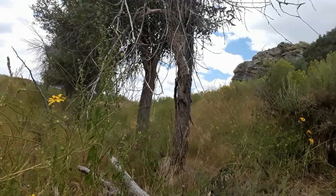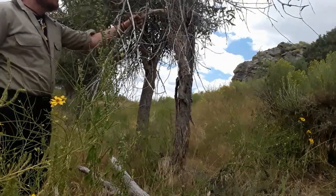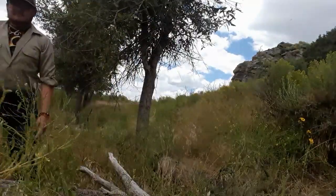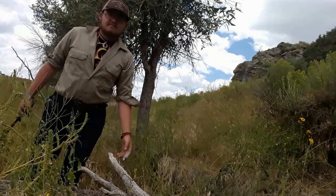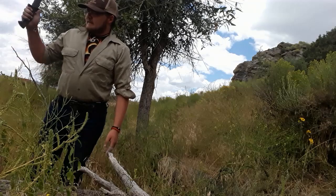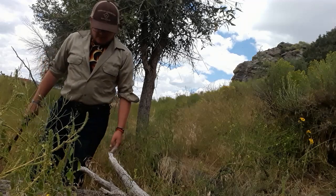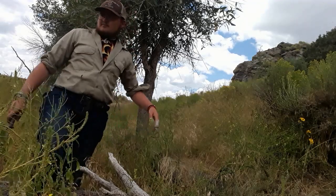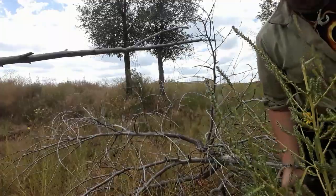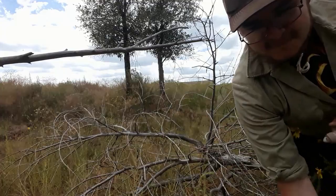Look, perfect. An old dead tree. Timber. Now we're going to chop it into kindling, and we're going to take some of this bark and strip it for our tinder. Let's do it. All right. Weeds in the way? No problem. There we go.